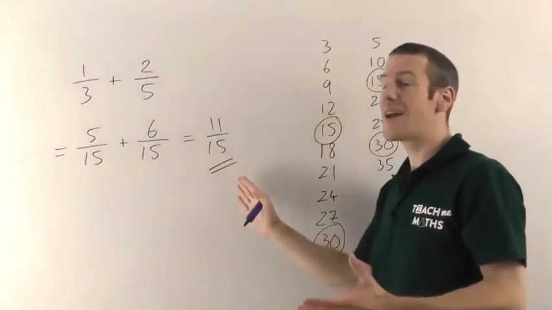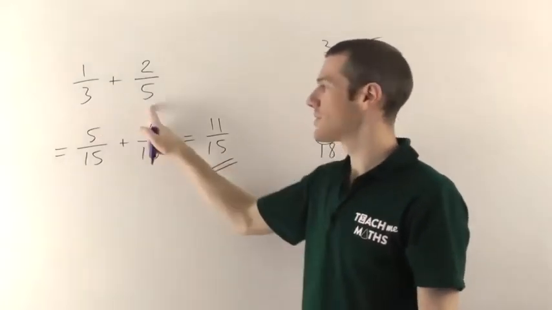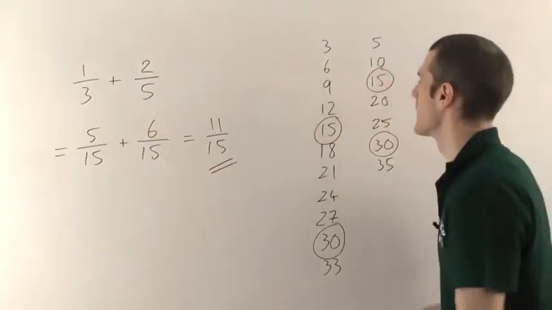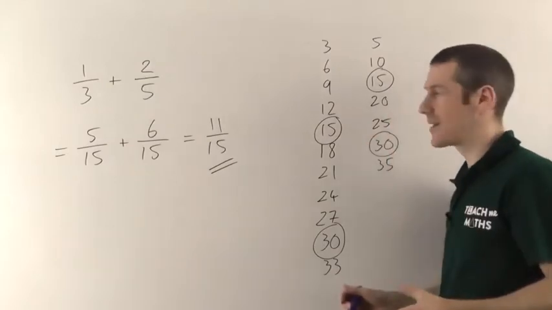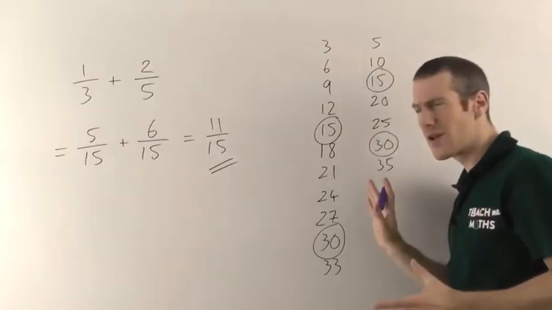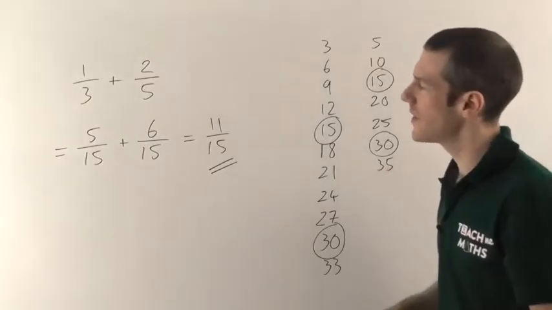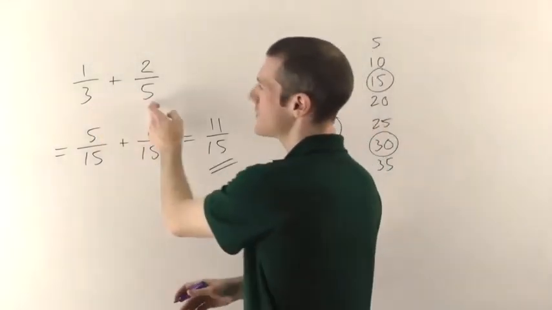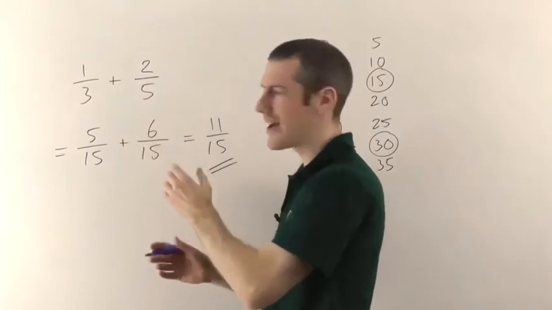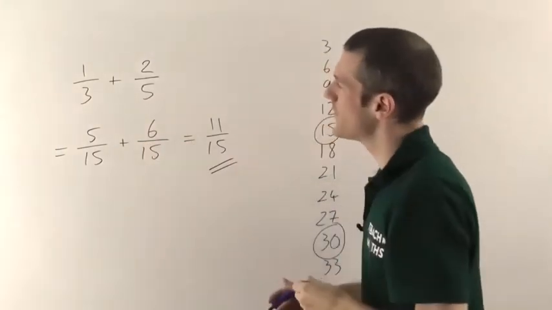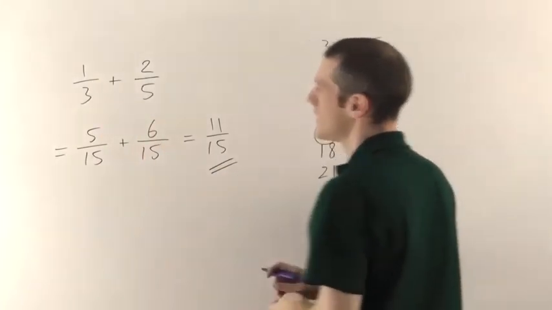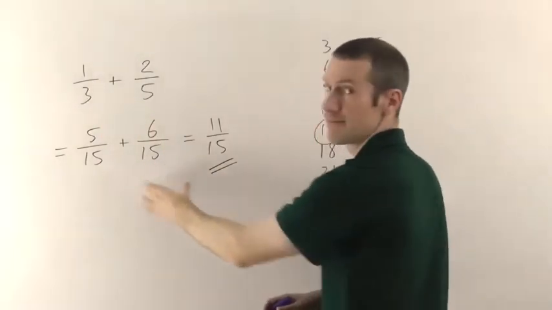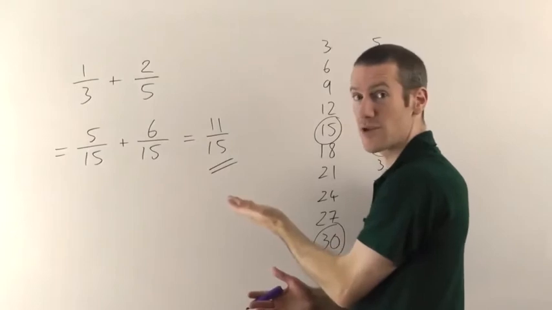So that's how you add and subtract fractions when the number on the bottom is different. You're looking for the smallest number that appears in both times tables. Now what's going on there? Well, remember I was saying you can't rewrite thirds as fifths or fifths as thirds or anything like that. But the point is that if you could rewrite the thirds and the fifths as some other fraction, then we can do the addition. That's what we're trying to do here.